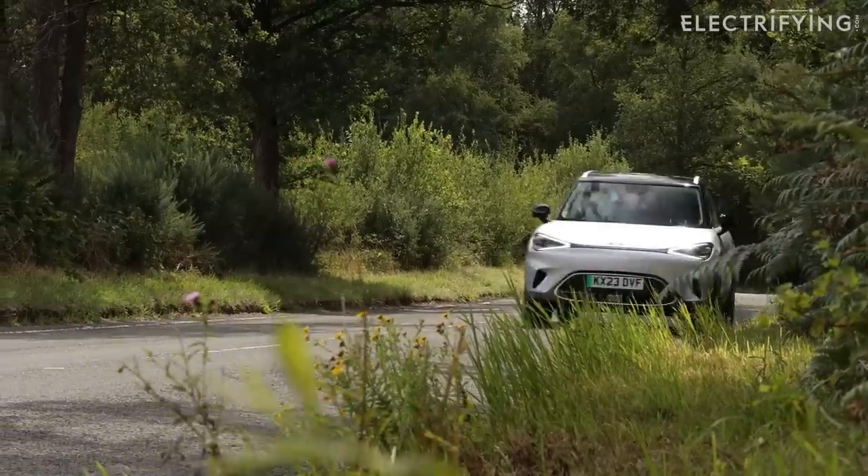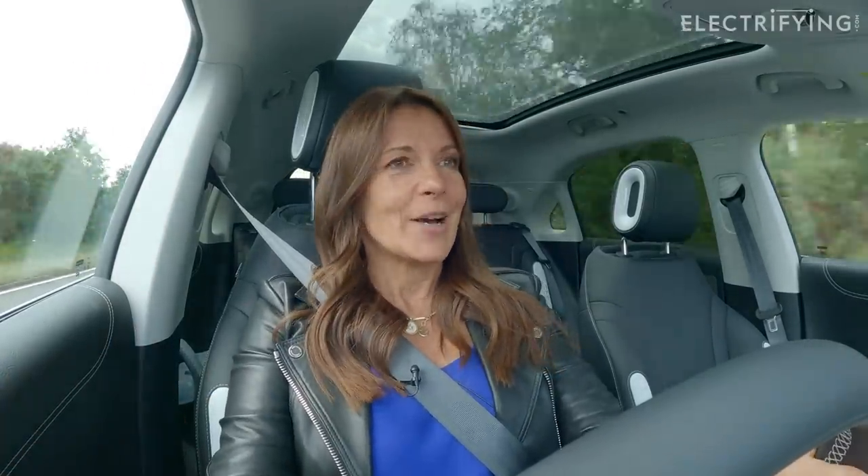Other than my moans about regeneration, this is a very pleasant car to drive. I really like how the suspension is set up - it's pretty Goldilocks. Not too firm, not too soft, it feels just right. It really soaks up bumps and lumps on the road quite well. Whilst going into corners isn't anything to write home about, there's very little body roll. It feels nice, composed and balanced. The setup is more aimed at comfort than driving fun, but I think that suits the car well. The motor is quiet, you've got good soundproofing, and it often makes it feel quite a relaxing place to be. It actually feels more refined to me than a VW ID.3, which I've recently spent some time in.